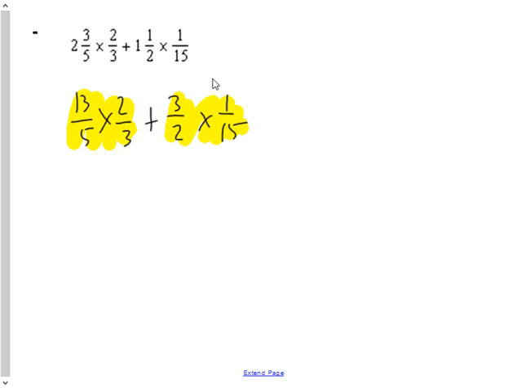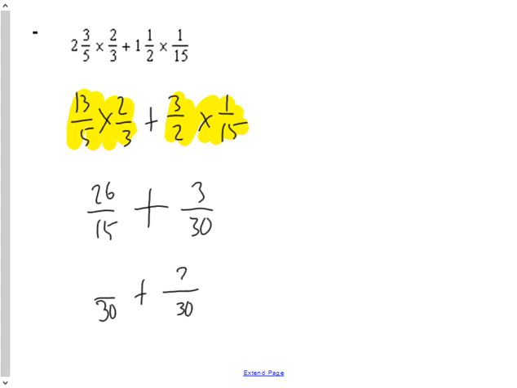multiplications. So over here, I'm going to get 26/15ths. And over here, I'm going to get 3/30ths. I'm going to keep the addition sign between them. I need to add them, which requires a common denominator. 30 is going to be the first multiple they share. So the second fraction, 3/30ths, is going to stay 3/30ths. The other one is going to become 52/30ths. Keep your denominator. Add your numerators.